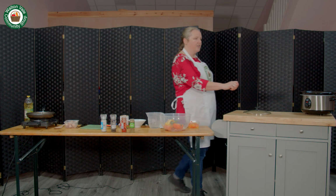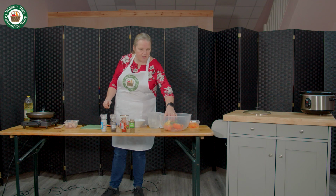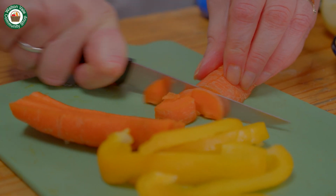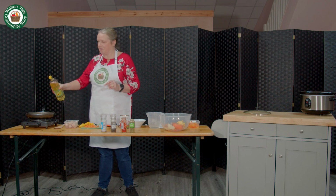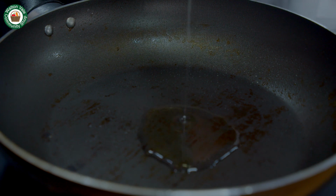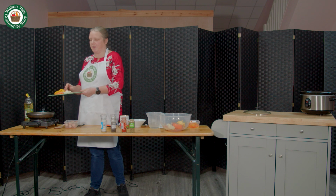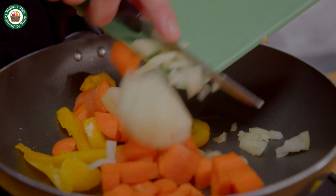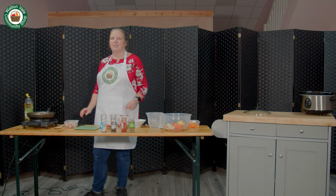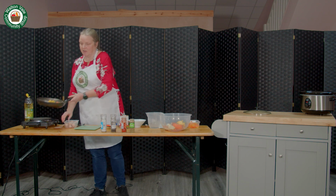So we turn on the slow cooker, chop the peppers, carrots and onion, heat a tablespoon of oil in a pan and gently fry off the onions, peppers and carrots. Fry the carrots, peppers and onions gently for about 5 minutes and then transfer to the slow cooker.